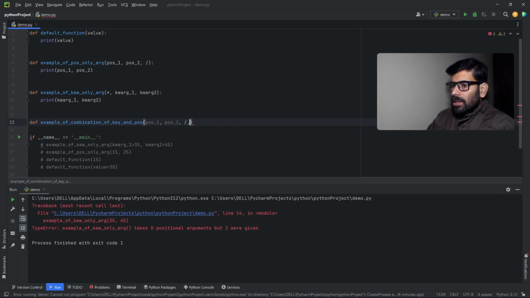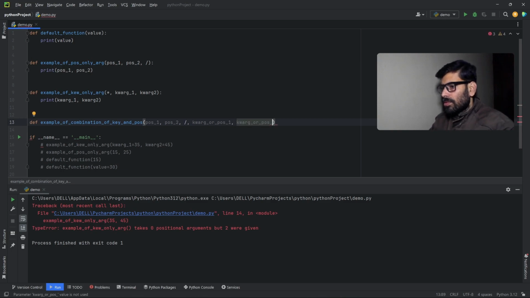And now here I provide the values: positional argument 1, and again positional argument 2, and then keyword argument or positional argument 1, keyword argument or positional argument 2.